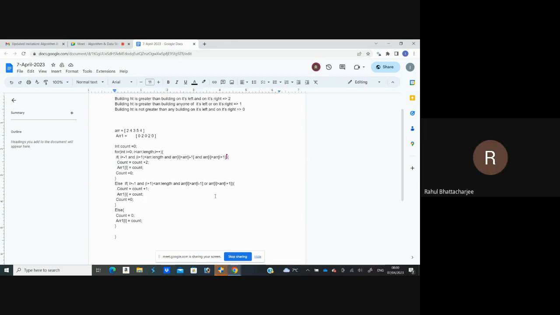So you are checking your i should be greater than -1 and your i plus 1 should be less than array length. So basically, I don't want to cross the boundaries. That's why I put that. I don't want to get a null pointer exception or something like that. Correct.